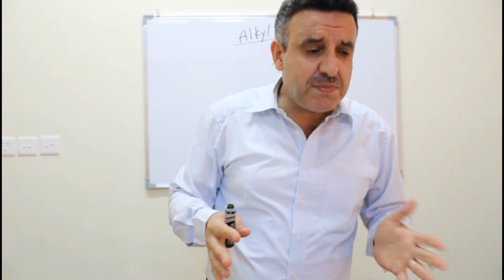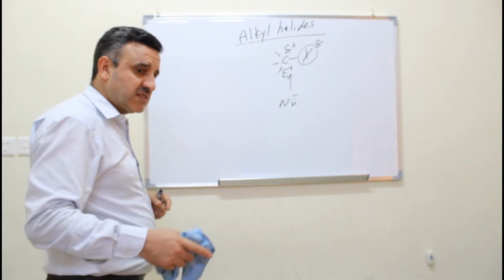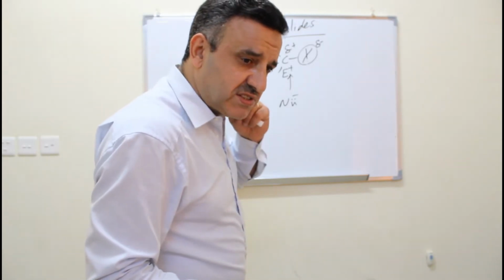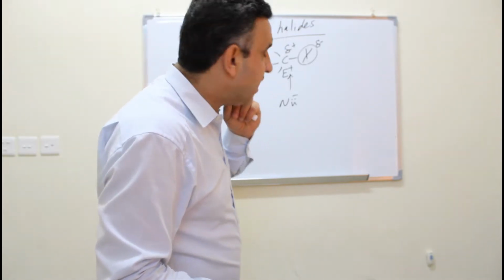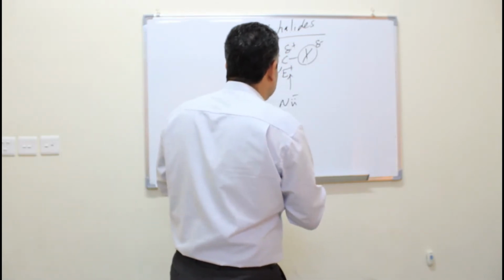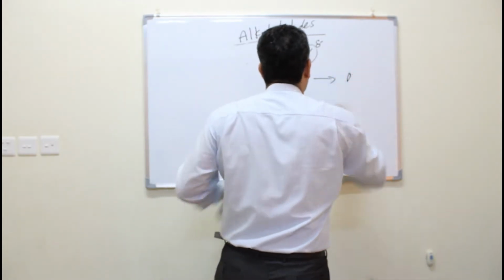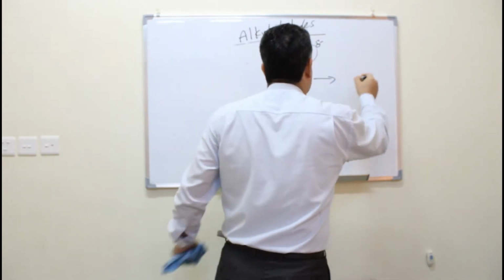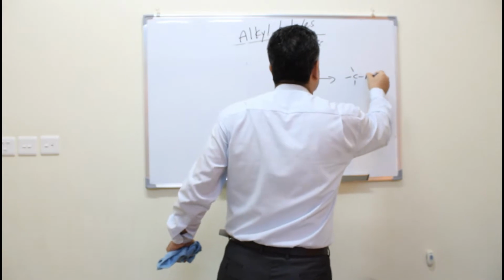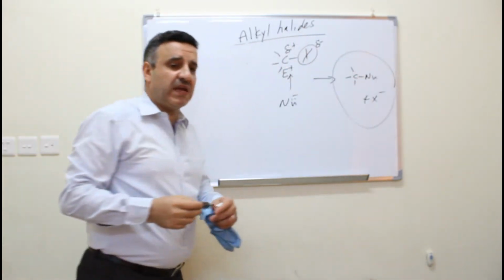Now, there are two mechanisms which explain this reaction, as you can see in the slide of section 7.4. These are the SN2 and SN1 reaction mechanisms. In both of the reactions, we are going to get the nucleophile displacing the halogen. So this is always what we're going to get.